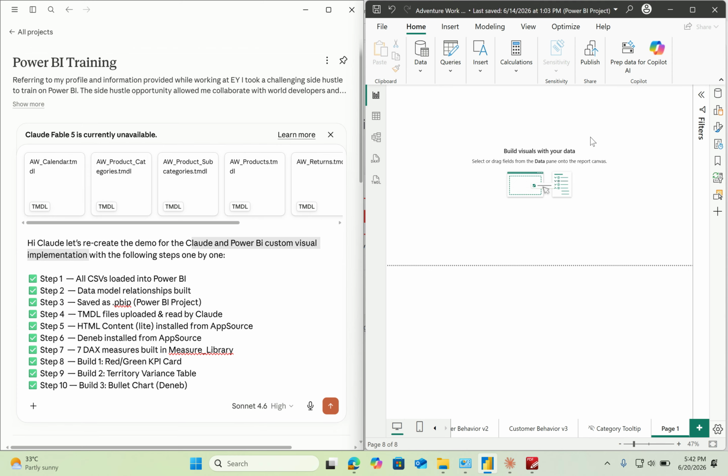On the left, we have the Claude AI, and here we are going to look into our entire exercise module map, given the steps that we'll be following. On the right, you have the Power BI desktop, where we're going to import the file and demo the Claude and Power BI collaboration for custom visualization.